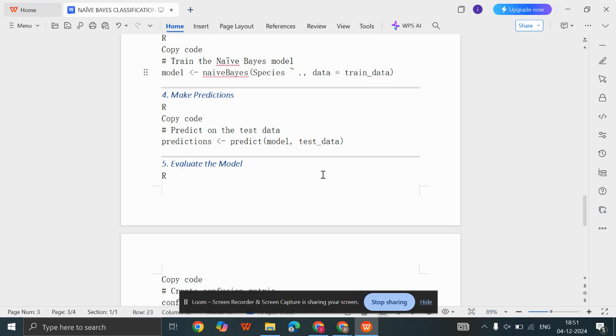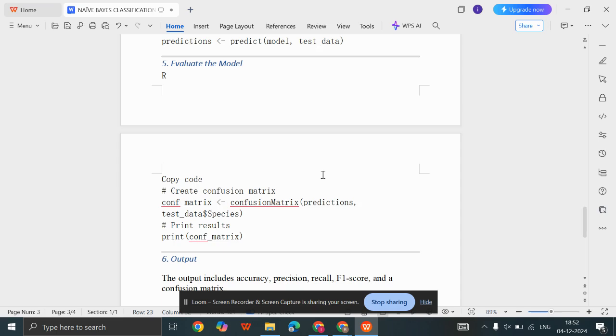Now, how to make predictions in R. We can make predictions in R by using the keyword predict and passing arguments like the model with which we want to make the prediction and the test data that we want to pass into our model to make predictions. This code can be assigned to a variable to store the predicted values and printed accordingly.